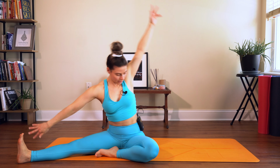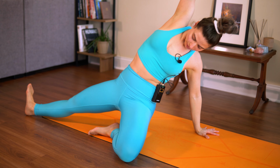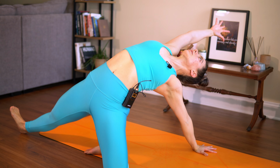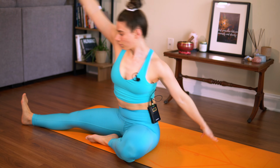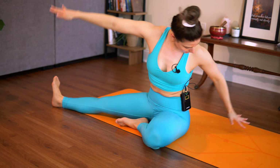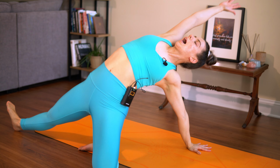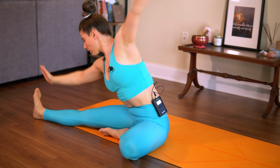Inhale, rise up. Then we're gonna do that little back bend. So left hand's gonna come behind you. You're gonna press into the right heel, lift your glutes, open your chest. Exhale and fold down over that right side. One more time to practice that sensation. Left hand comes down, inhale, lift your hips. Exhale and fold over your right leg.